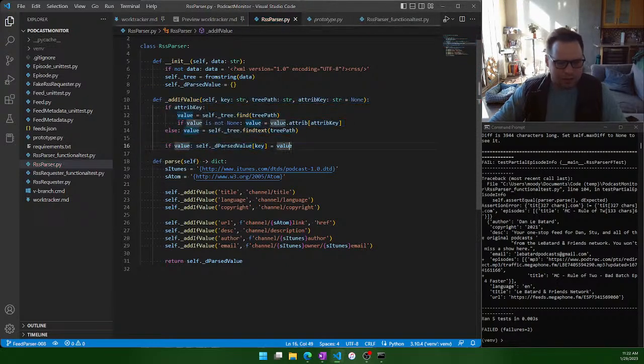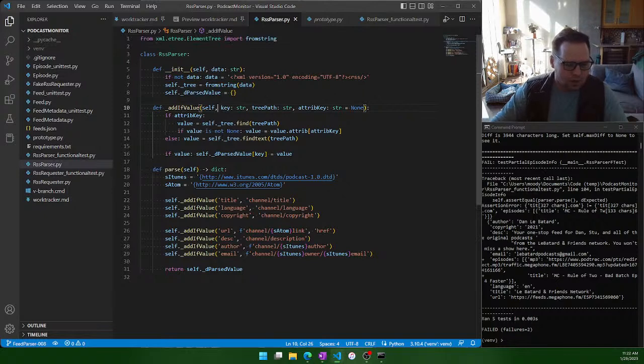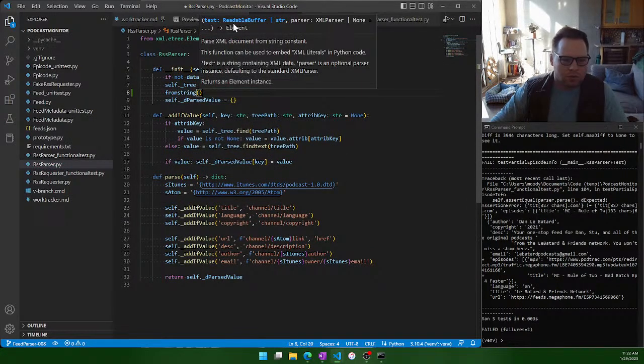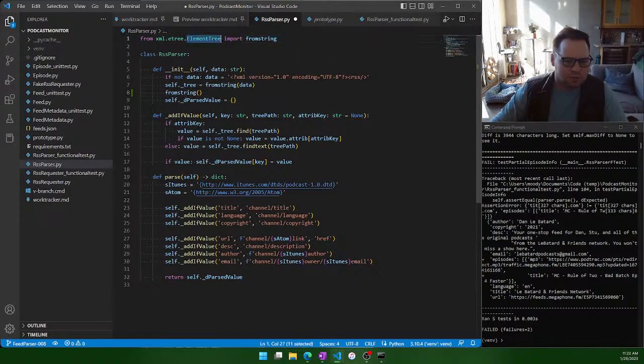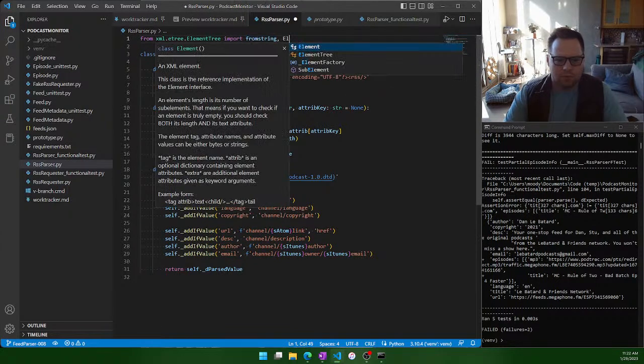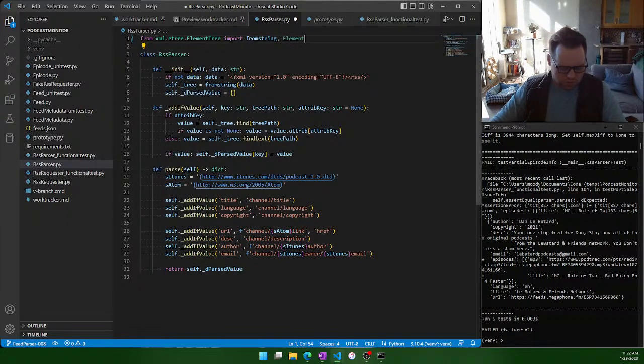Okay, so now, what do we need to do? We need to basically in here pass in the tree, right? So from string here returns an element. So I'm just going to put that in because I think if I don't, like let's say I get rid of this.